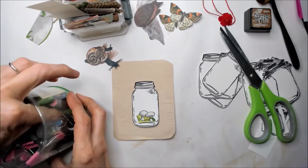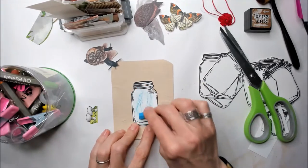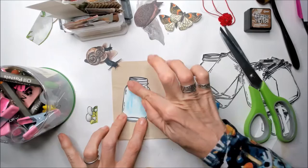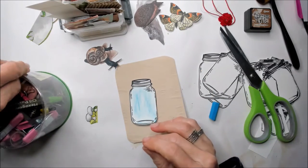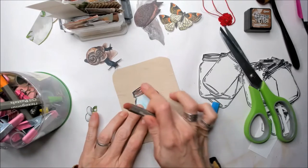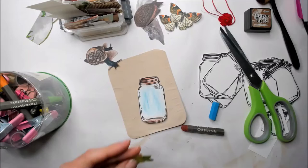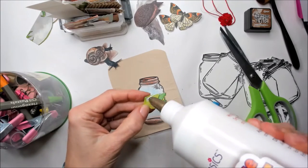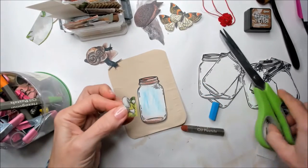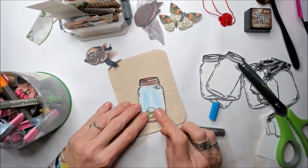The ideas are going to start coming out. Since this is supposed to be glass, I'm painting it a little bit blue. For the cover, I'm giving it a little bit of brown, so it's going to be more in the mood of vintage. I'm also adding a little bit of dirt at the bottom. Now I'm working on the mushrooms. This is going to look really, really nice — I'm going around the bottom of the mason jar to give it a little bit of shape.